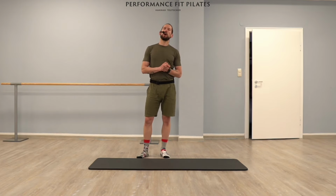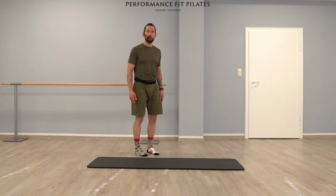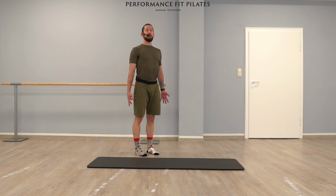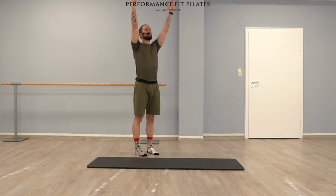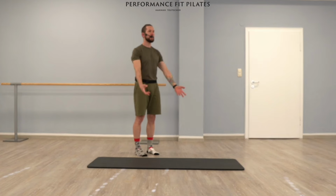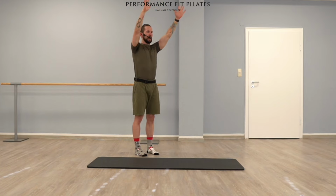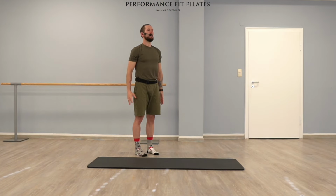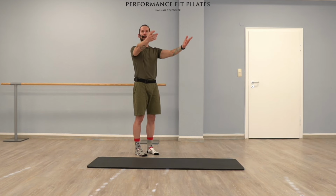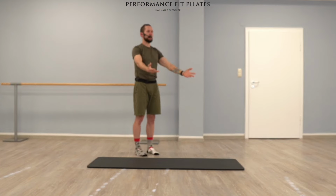Today we're going to do simple leg strength. Let's get started. The first thing we're going to do is just lift your arms up, inhale, lower your arms down, exhale. Two more times. Inhale, just getting a little bit of concentration. And exhale down, centering. And one last time, lift your arms up, inhale. And lower your arms, exhale.